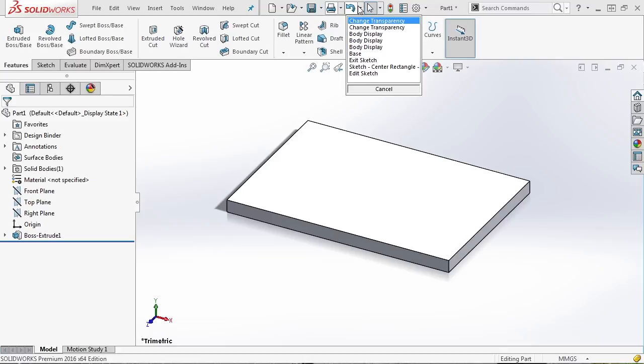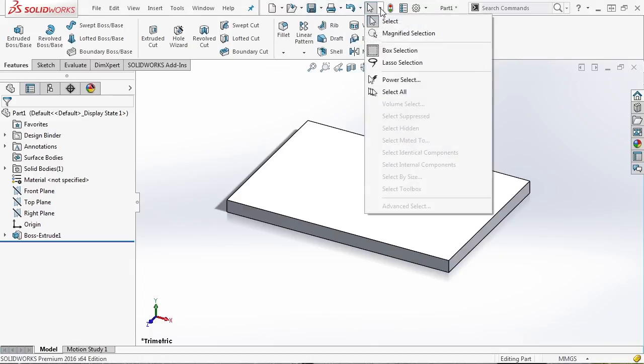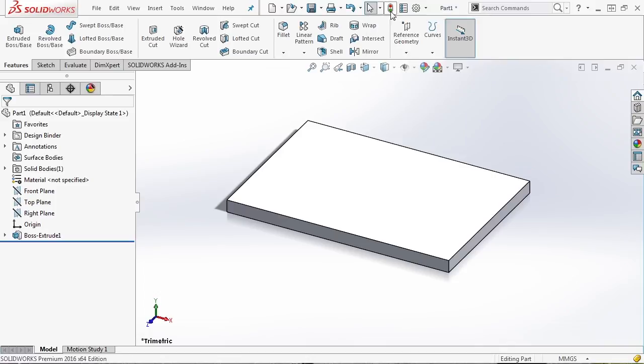It's really nice because when we hover over this dropdown, you notice that it shows a lot of the things that we've already done. We also have the arrow, and the dropdown shows you that you have different ways to select things. You have options for power selecting, and you'll notice that there's also a lot of grayed out options that turn on depending on what you have on your screen, what your model is doing. So again, great access to a lot of information.